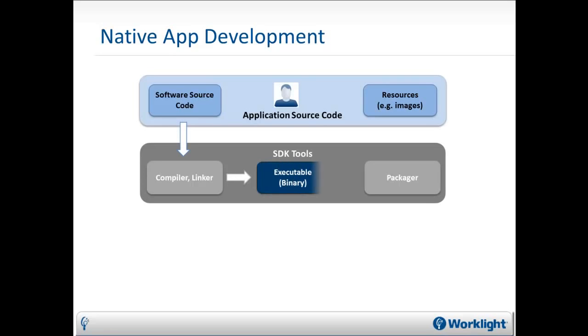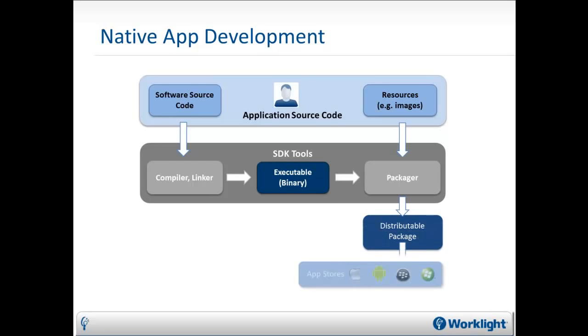They then use the tools provided by the operating system vendor to compile the source code, sometimes also link it, in order to create an executable in binary form, and then package that binary executable together with the resources of the app in order to obtain a package that can be distributed to the mobile devices through app stores or other means. These tools and a few other utilities and files are usually called the SDK of the mobile OS. The SDK is platform-specific, and each mobile OS comes with its own unique tools, but the process is quite similar for all of them. Let's take a quick look at how this is done on the different operating systems, starting with iOS.